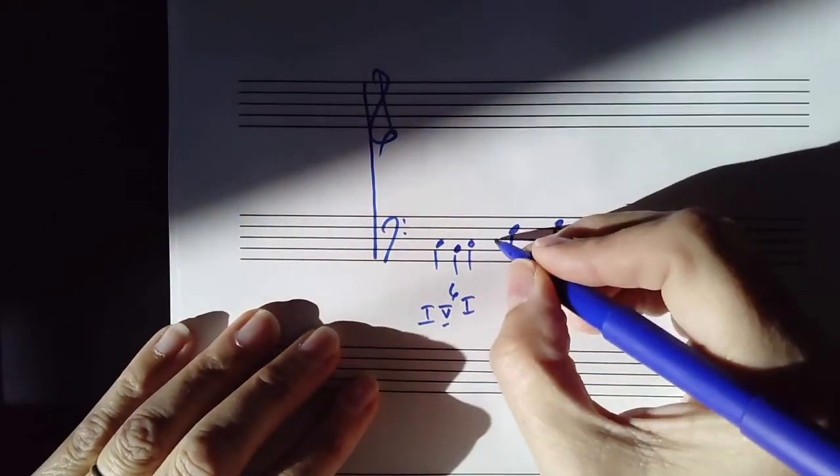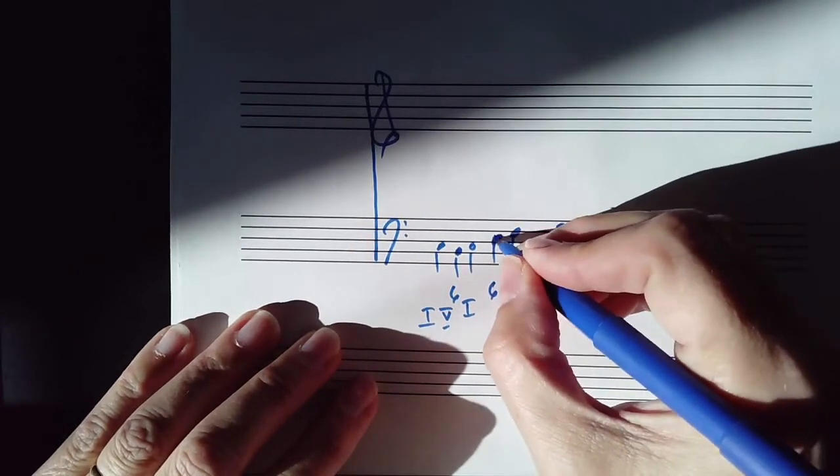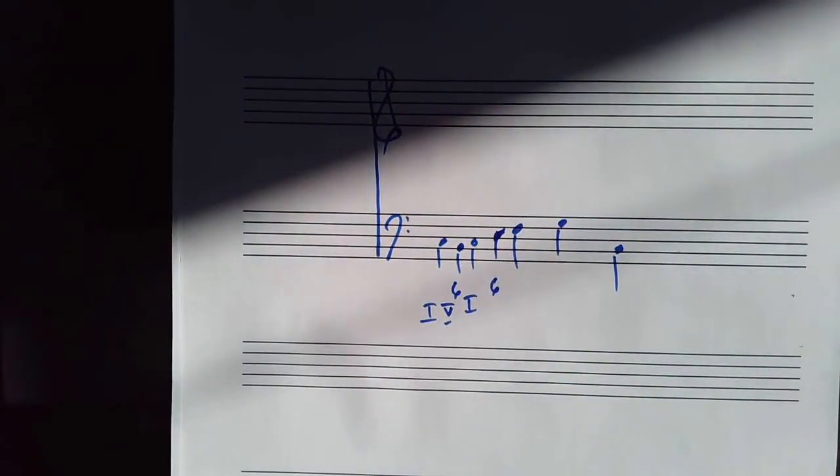And then I could move to 1, 6 here with an E in the bass. So our bass line has changed, much more melodic, much more variety. This is what it would sound like. Here's the original. And I've added in some first inversion chords to make a more melodic bass line.